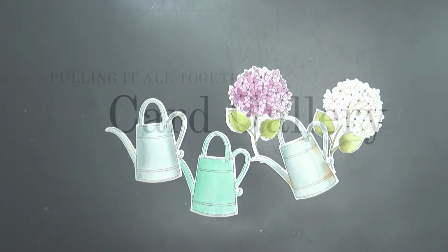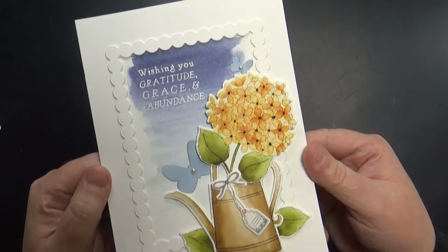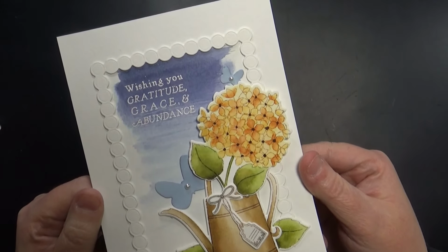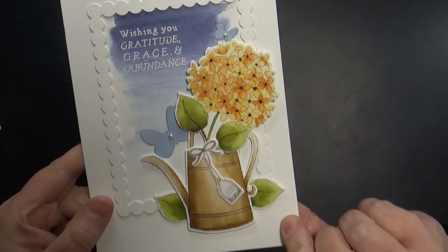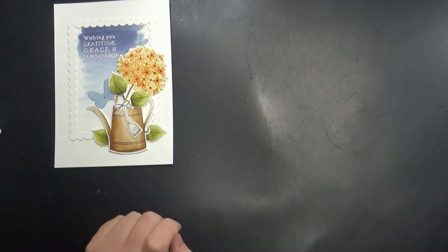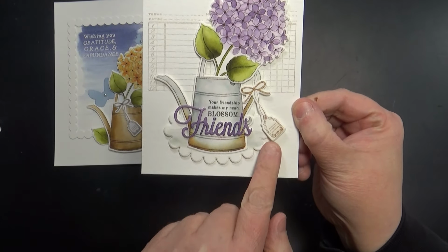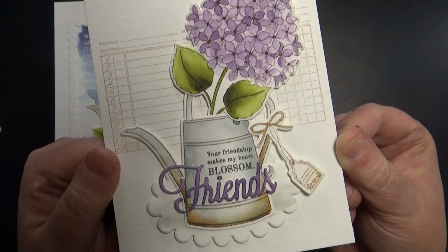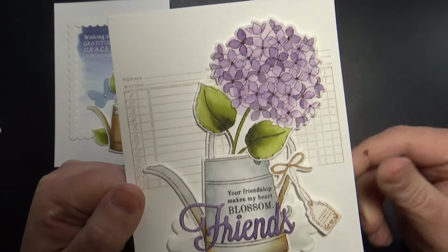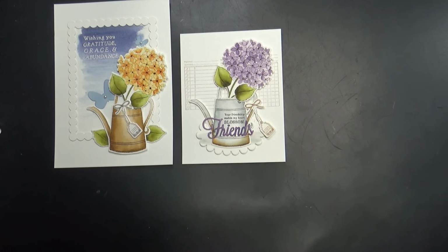And then I wanted to show you here the card gallery. So pulling it all together from the kit to the coloring, cutting them all out, and then making the cards. So here you can see I've used that Whirl frame. The sentiment is from this, the extra leaves, everything on here is stamped from that new set. Here I've used that Friends frame and sort of added that, almost looks like a doily down below, and that background, that ledger, I love that for just a really subtle background. The little touch of that tag that comes with the watering can stamp.